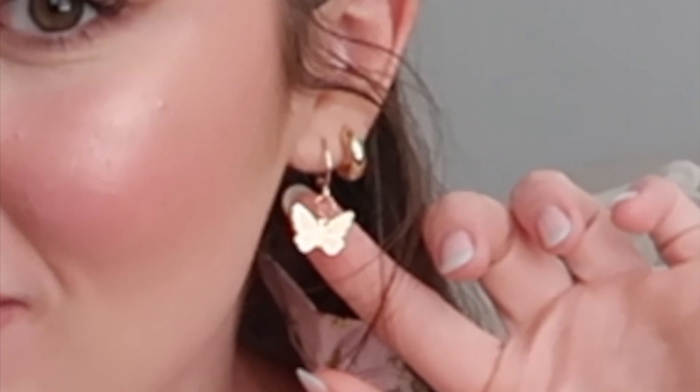Next we have these butterfly earrings I'm wearing right here. I'll zoom in and insert a picture so it's clearer. I've been seeing butterfly earrings everywhere lately, but the websites they were on had styles that come and go pretty quickly, and I didn't want to spend $70 or $80 on a pair. So I looked it up on Amazon and found these that look super similar to Love AJ and Adina's Jewels. They're awesome — super light, clasp really nicely in the back, and I've always loved butterflies.